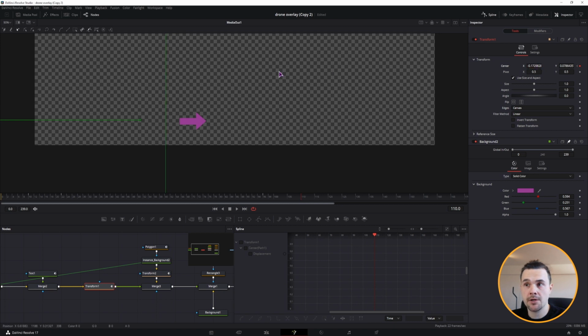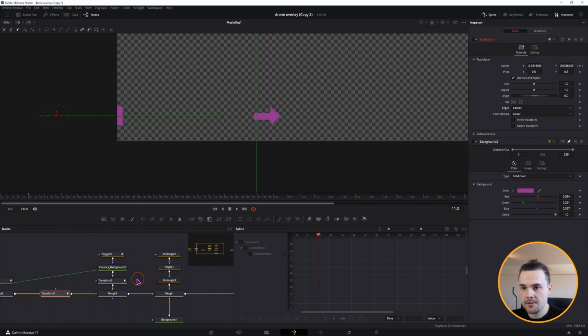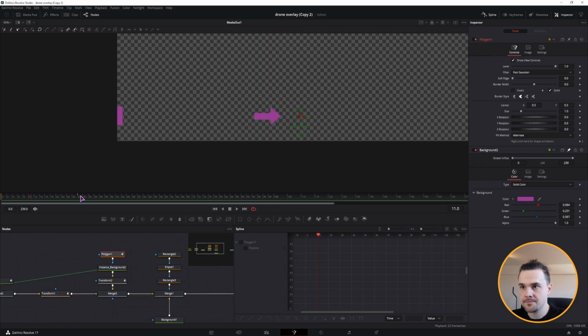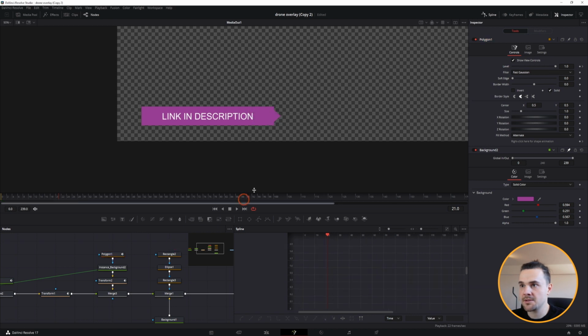So now we have one issue. As you can see, the arrow is always visible. And to fix that, we'll simply go to the polygon. And let's see, we need to have the polygon visible at this point. So we'll keyframe the level, one, go one frame back. Currently it's still visible, as you can see, but simply decrease this to zero, so we don't have the polygon at the beginning. So we have to do the same here. So we can have this at one, and on the next keyframe, this would be zero.